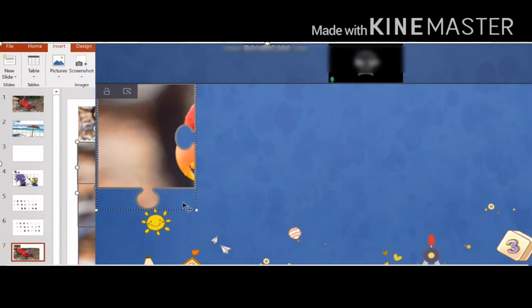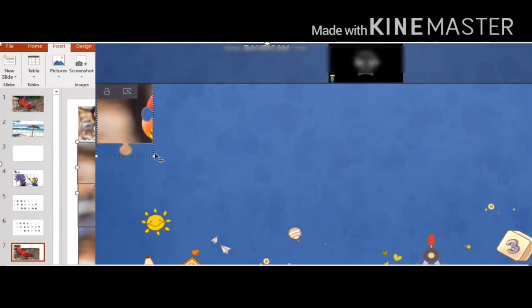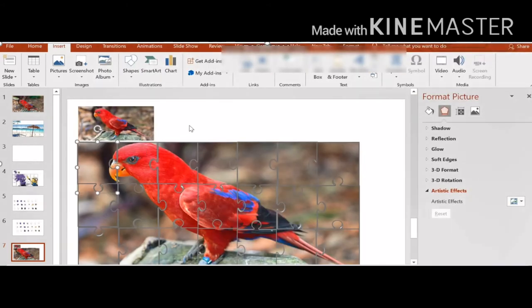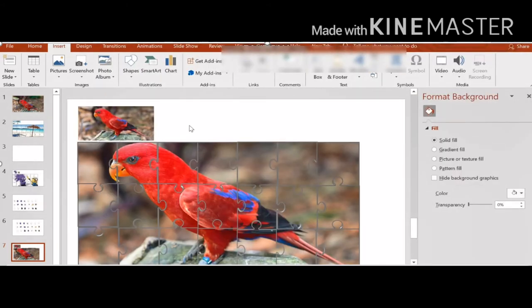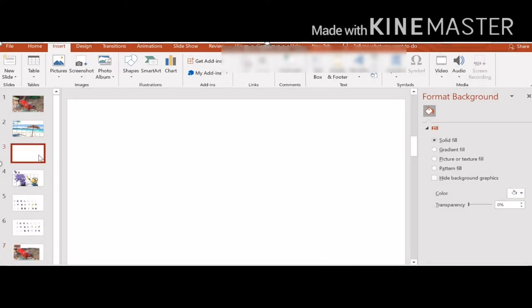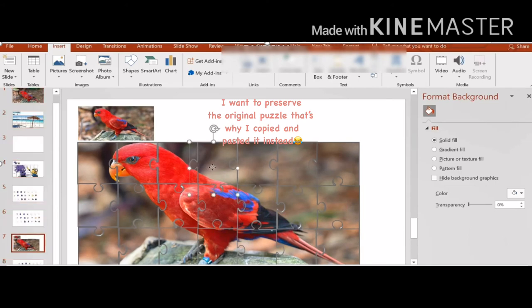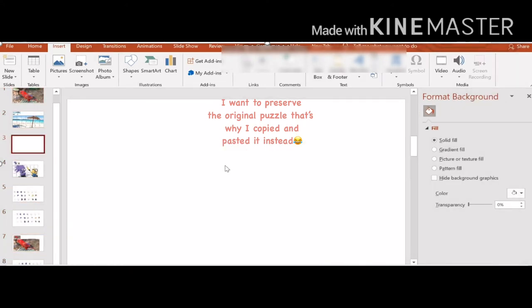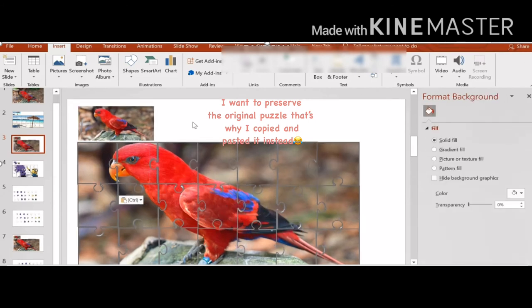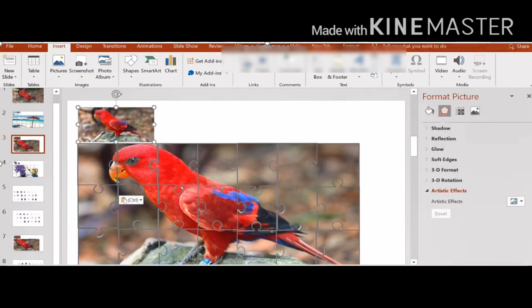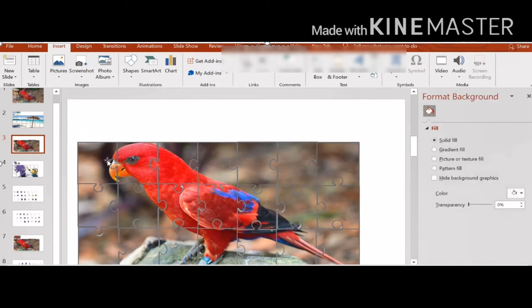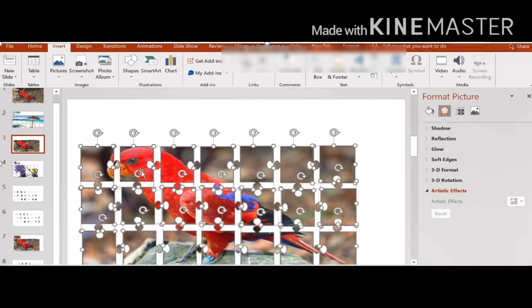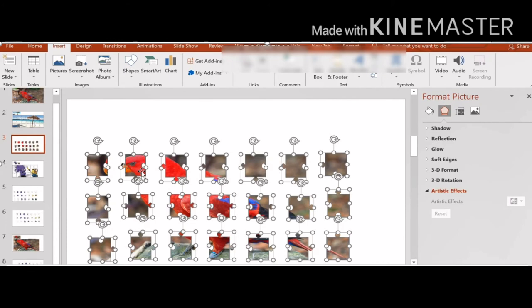It doesn't look nice. You can of course adjust it to make it smaller, but that's a lot of work. So I'm going to share another technique on how to make it smaller all at once. You have an empty slide here, so copy this one and paste it to the empty slide that you have. I keep the original picture here so that the students have a basis when they're solving the puzzle. So I have to delete this one first, and highlight everything, then adjust all pieces of the puzzle at once.